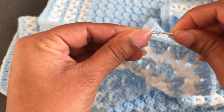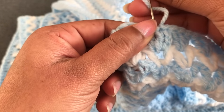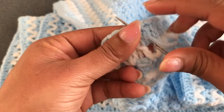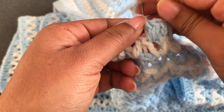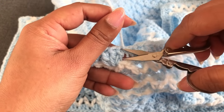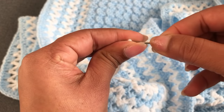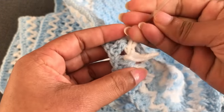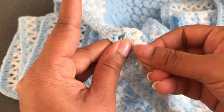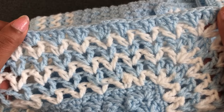First, I'm gonna hide this blue color yarn with this yarn needle. Make sure you hide this yarn nicely. Then your blanket will finish so beautiful. This border is so easy and so fast, and makes your blanket so beautiful. Now I've finished this blanket.